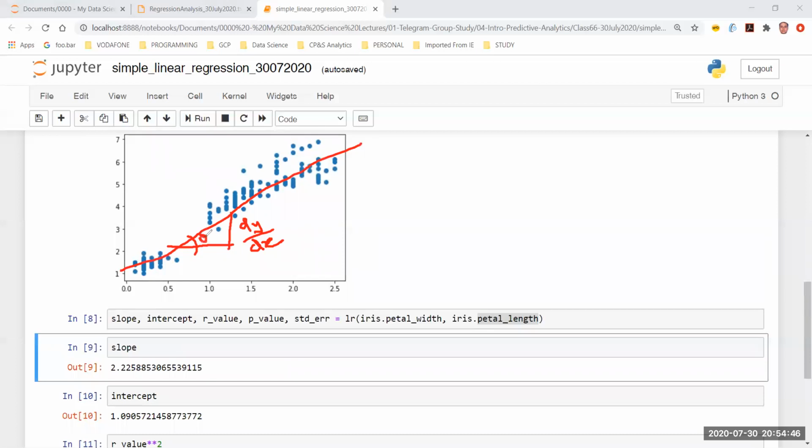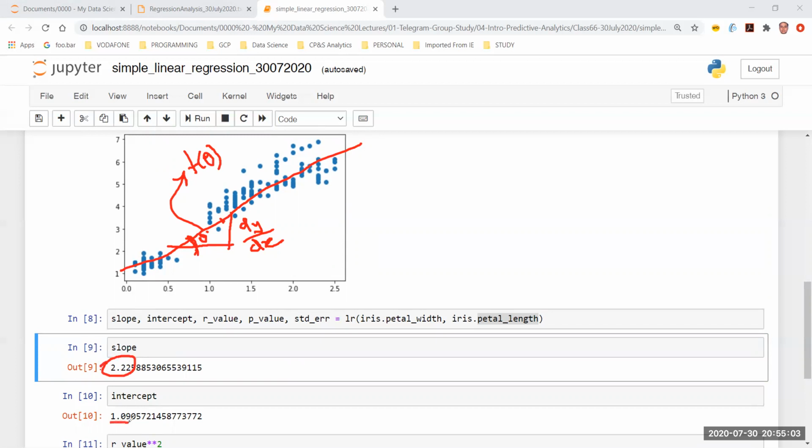Or I take the angle here and take the tangent of this angle, tan theta, sine theta divided by cos theta, that's the slope of this line, right? So that slope is equal to 2.23 approximately.